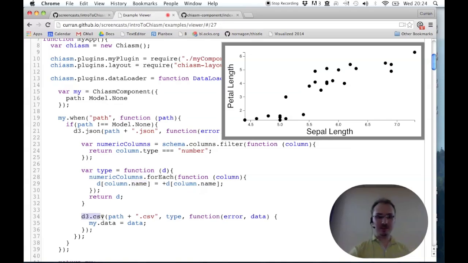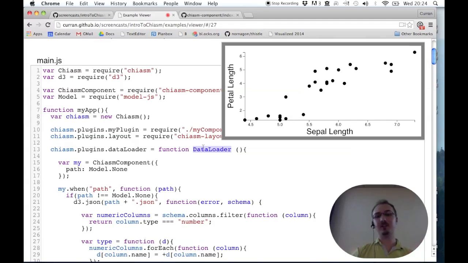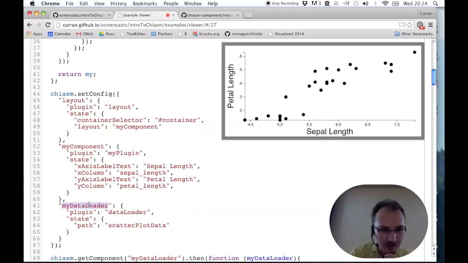And then it will use d3.csv to actually load and parse the CSV file. And then when the data is loaded, it says my.data equals data. So my, in this case, is the instance of the data loader component. And see how in the configuration, the data loader component is set up with this path, right?